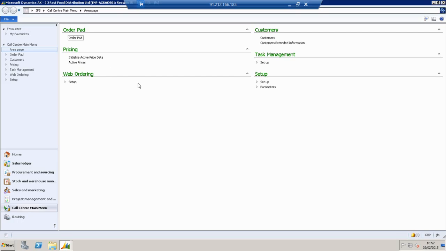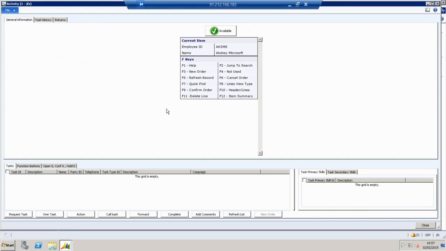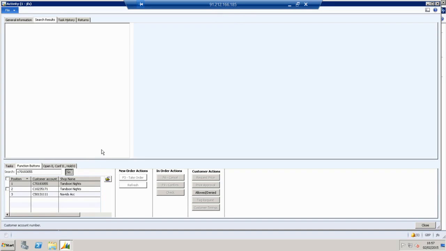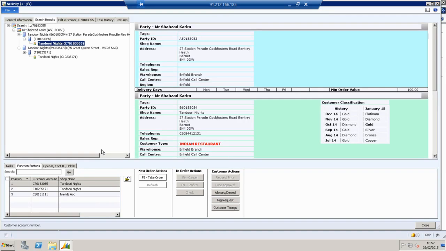He's on the phone, and a customer calls. The call center agent picks up, goes to the order pad, and on the order pad, based on who has called, chooses a customer. Let me put the number here. I say go. Okay, you don't have to worry about all the detail there. There are many different accounts for the customer and so on. The thing that I want to point out here is something called customer classification.